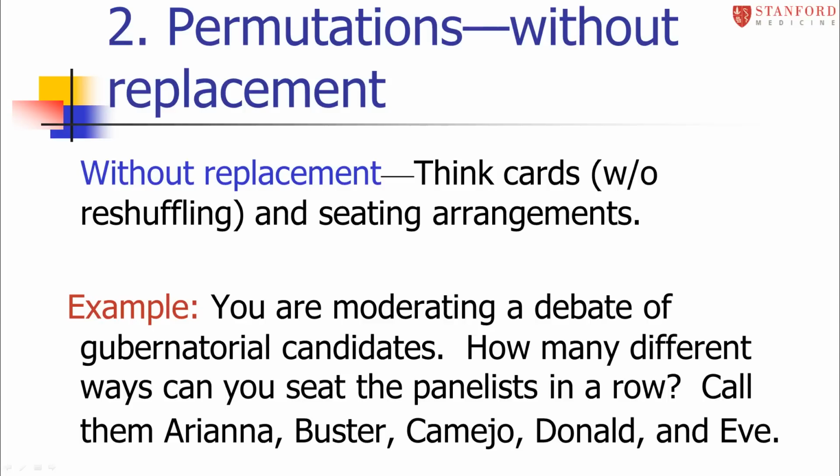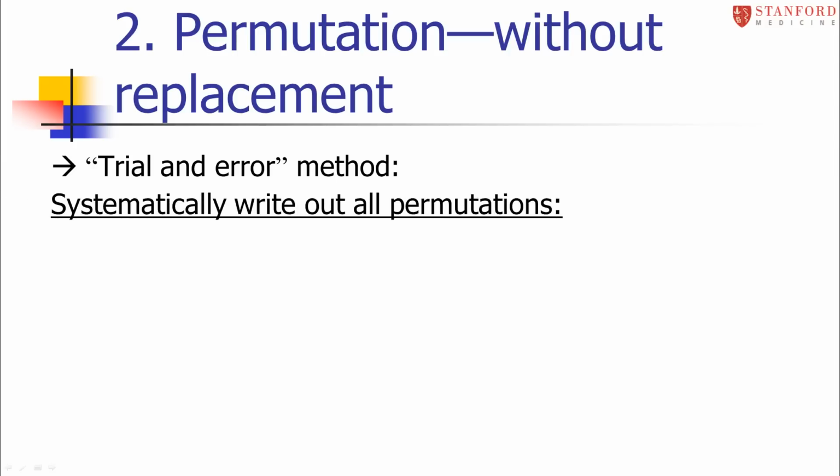So again, to get a feel for how to solve these basic counting problems, a good idea is just to draw up the tree which enumerates all the possibilities. So that's what I'm going to do here. You can also do just a trial and error method as well. This one is going to take you a while, but you could try to just write out all the permutations.